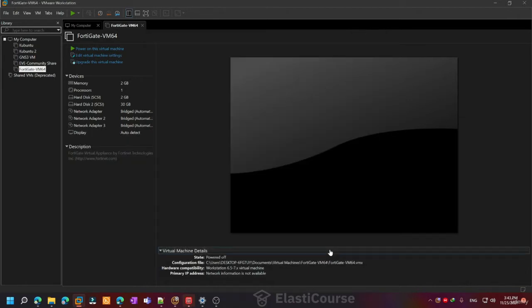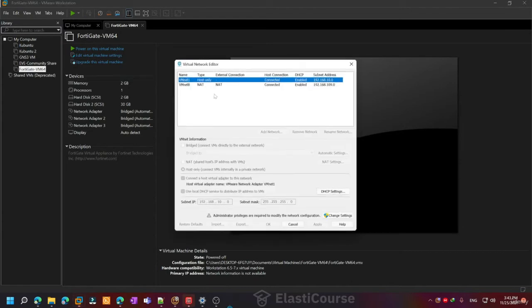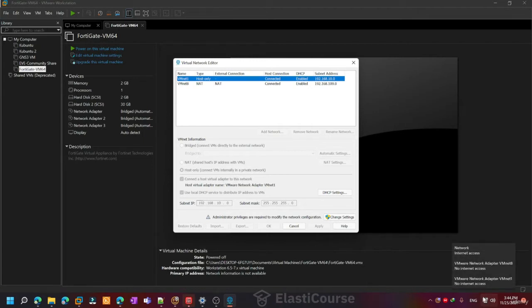So now let's click OK temporarily and let's take a look at the network editor in the VMware Workstation. So under edit, there is an option called virtual network editor, and this would show you the 2 networks that I just talked about, the NAT and the host only. And these also have nicknames like VMNet8 and VMNet1. And you'll see in here by hovering over your network settings that these virtual network adapters are actually connected to your computer right now. But they are also given a virtual network subnet that is randomized on every VMware installation. So in your computer, you will have different IP addresses than mine, and that's because every time you install VMware Workstation, it just regenerates these IP addresses.